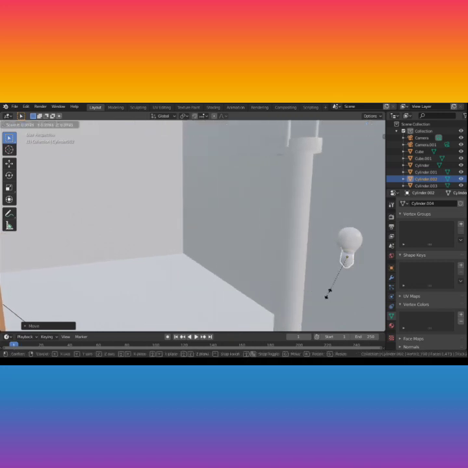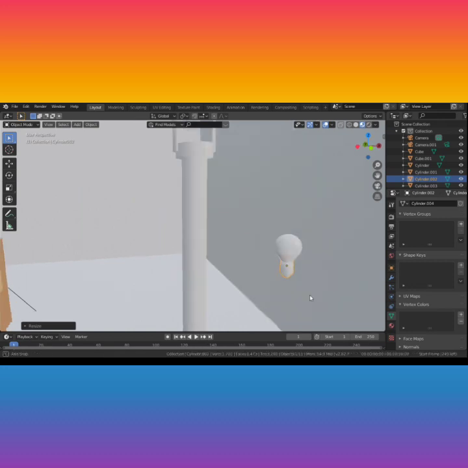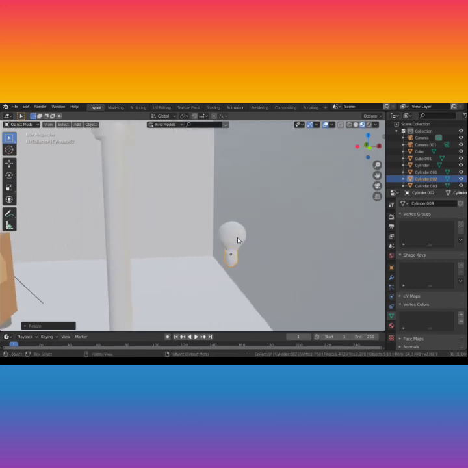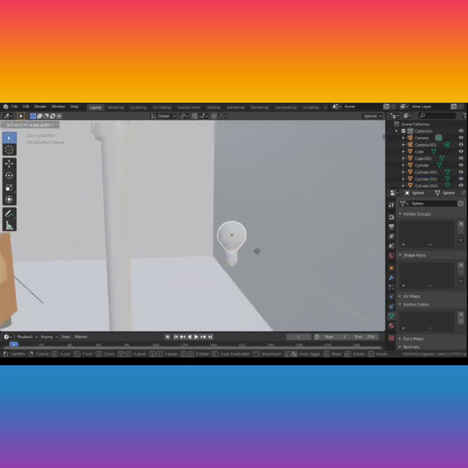So I'm going to hit S, Y, scale it like that. I'm going to bring my light bulb just a little bit over. GY, sorry, GX. Goodness gracious, I can't remember that. Enter. Now this is where they will become one. So hit Control J. Oh, sorry. Shift, click the bottom piece, then Control J.